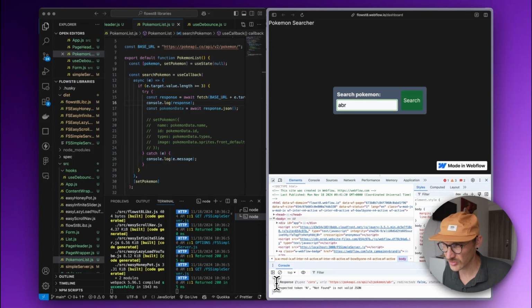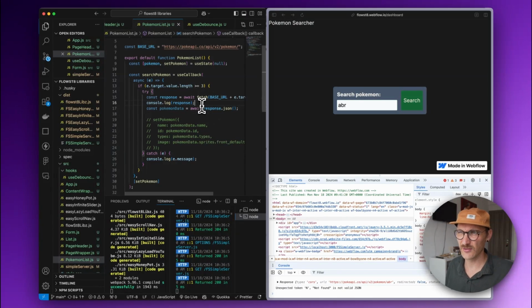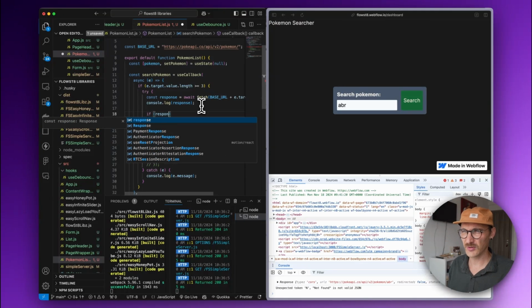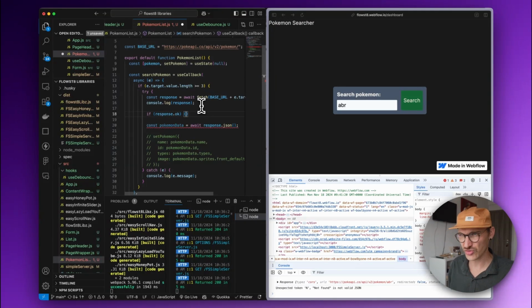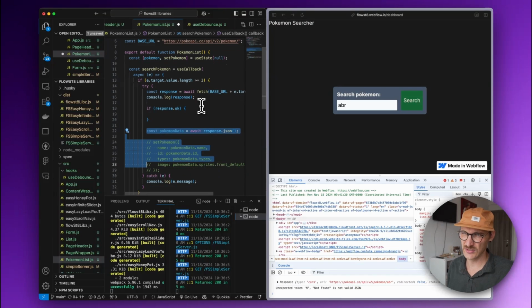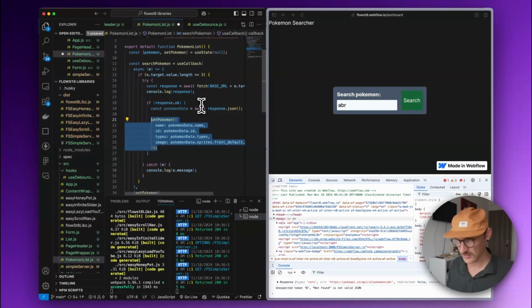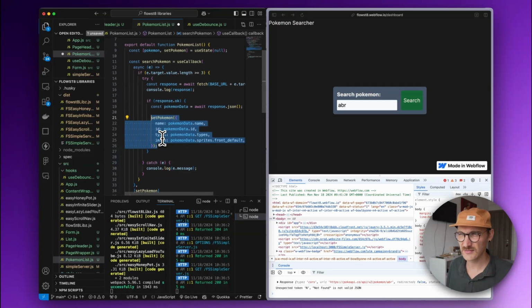Cool. Response. Okay, so I've seen this done before actually. So we've got this OK thing. So if we go if response.ok, so if that's true, then we can continue on with the rest of this Pokemon data.